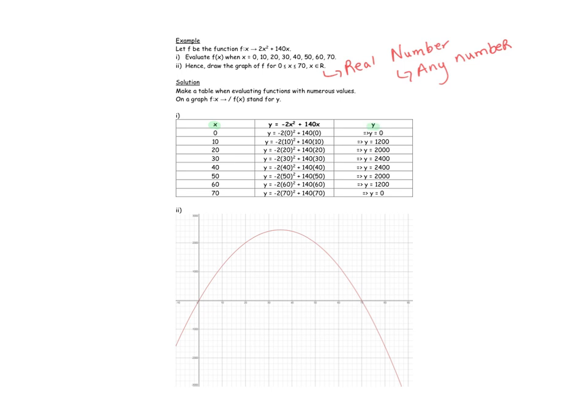So the first thing we do is it told us it wanted us to plot it between 0 and 70, so that's what we do. We write in 0 down towards 70 on the right hand side. Then on the middle one, what we do is we just fill in the quadratic formula. It's really important to have that written down so you don't make any mistakes. And then on the right hand side, we get the different answers that we need. The final thing you do then, part two, says hence draw a graph for f between 0 and 70. And that's exactly what we did here. So 0 starts here, 70 starts here, we plotted the points and drew the graph.